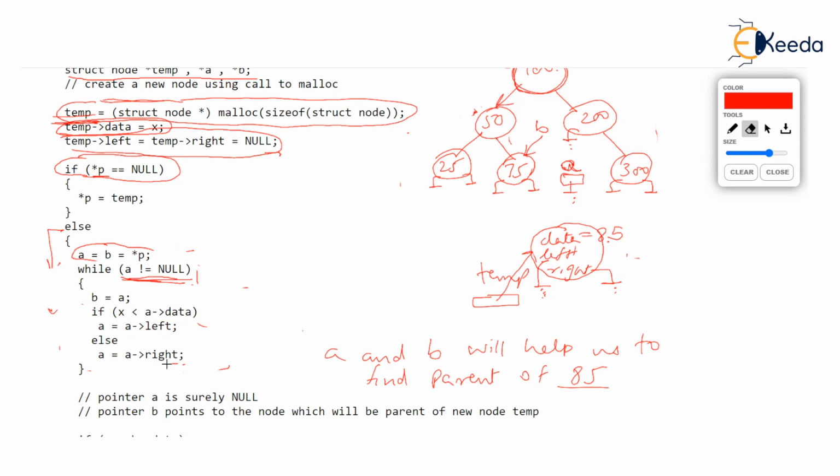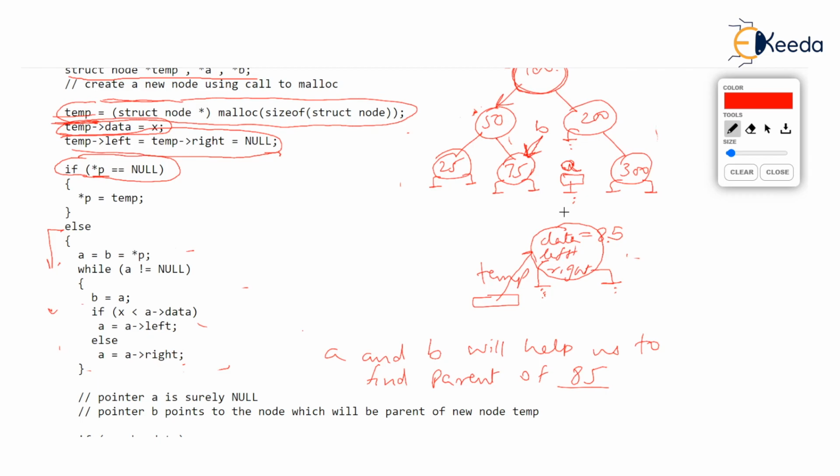But B is not null. So what is the significance of this pointer B? You might have found out by now. A has become null, but B is still not null. And look at this, I will emphasize loudly now. B is pointing exactly to that node which should become parent of 85. Good Lord, look at this interesting fact. B always points to the node to which 85 should be attached. I mean, when the while stops, you know that A is null, surely, but B points to the node which should be parent of 85. Good discovery, isn't it?